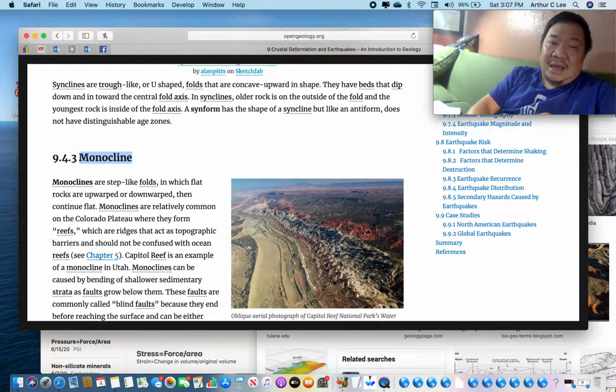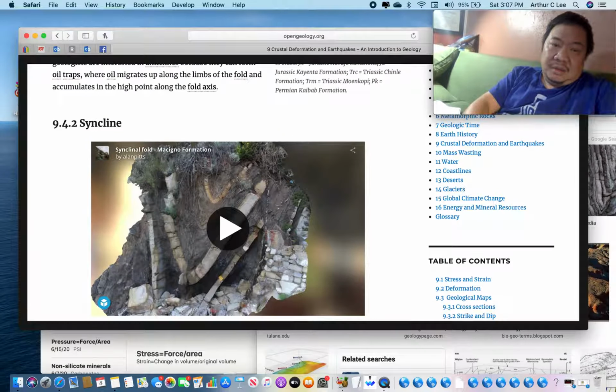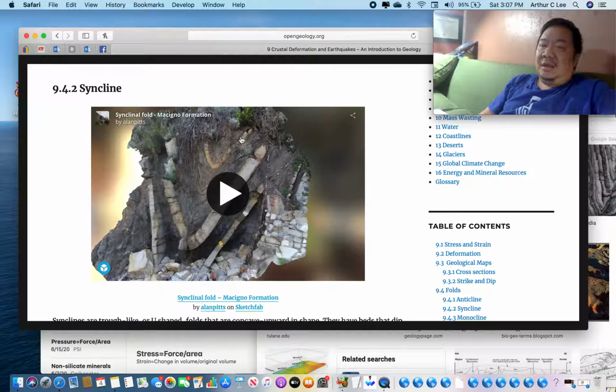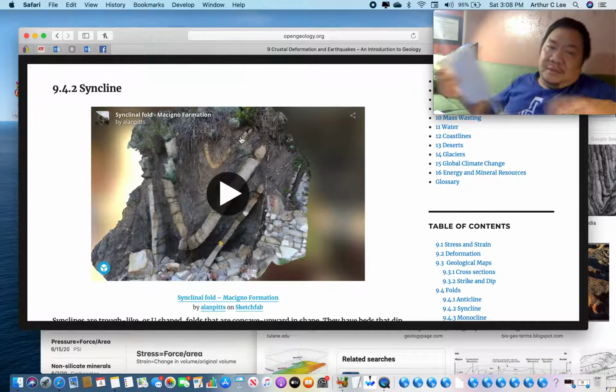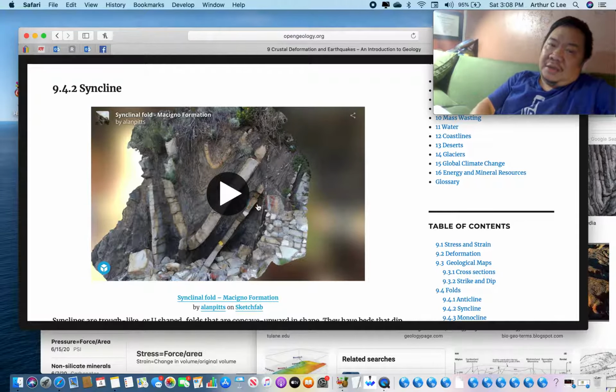So anticlines, synclines, and monoclines. We learned a little bit about those. That's a syncline, right? Can you tell that's a syncline? As soon as you see a syncline, you should go a step further and say, aha, that formed by plastic deformation from compressional stress at an ancient convergent plate boundary. The Appalachian Mountains are anticlines and synclines. They're folds formed by plastic deformation at an ancient convergent plate boundary. Also, don't forget, anticlines are the best places to find oil and natural gas.